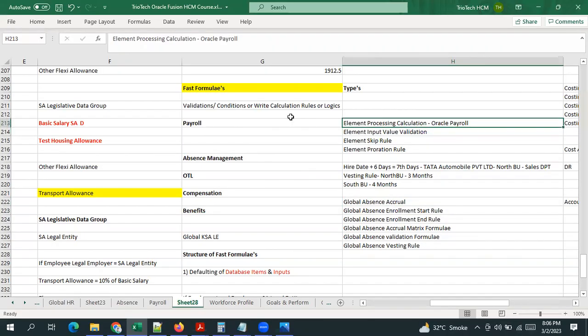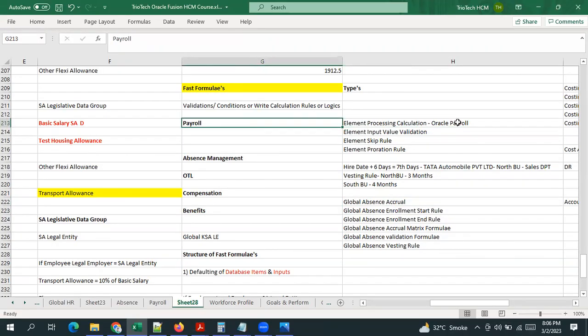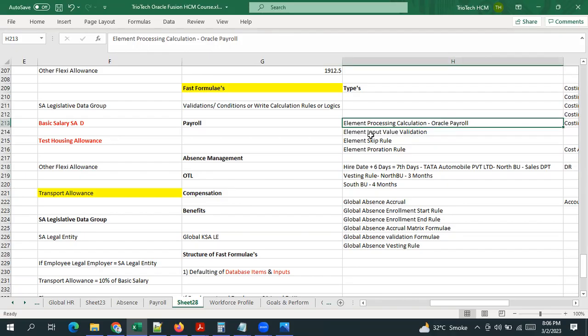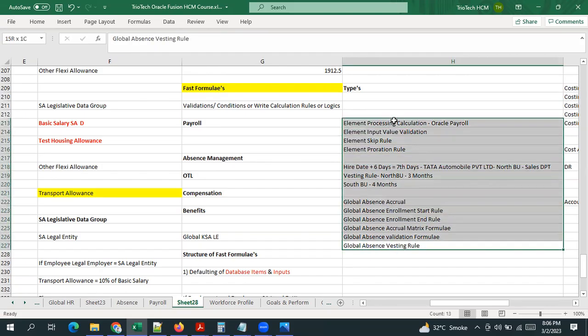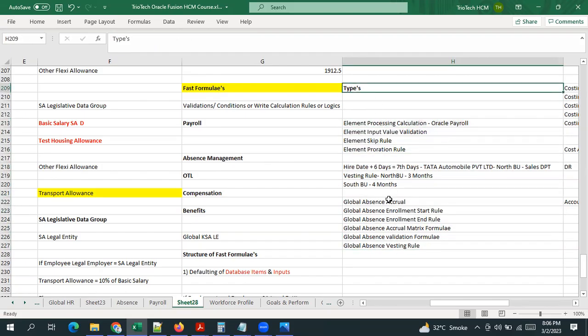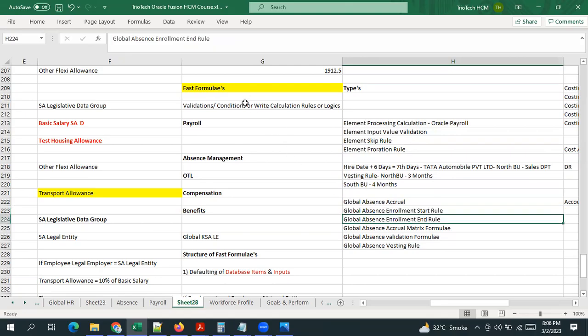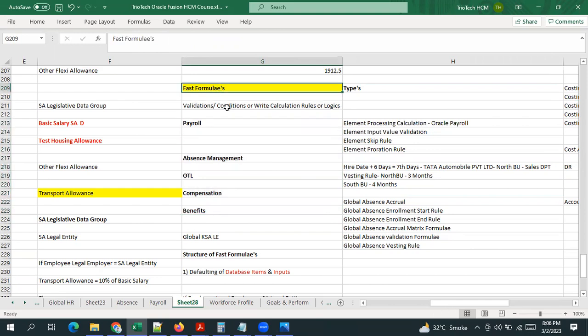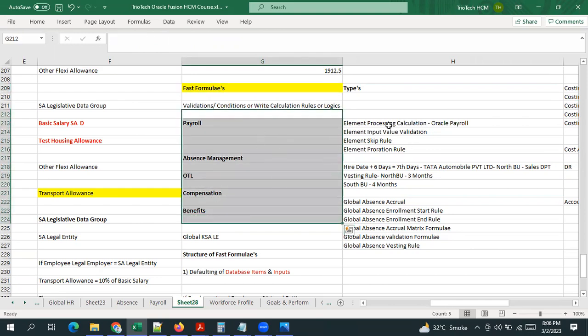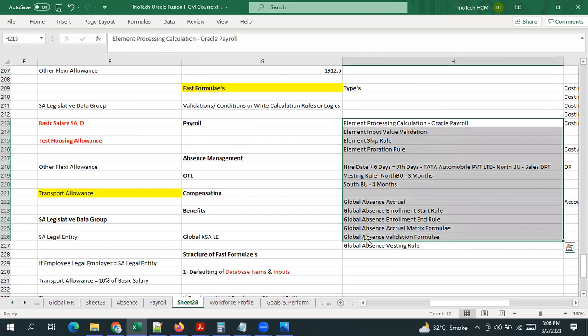Or say I want to create a formula for an element to process in payroll, and I create it under the skip rule type. Whatever I am expecting to use as the formula at the element level, if I create it under the skip rule type, it's no use. You have to create it under the type Oracle Payroll. So Oracle has given designated types. Pick the respective type for each and every area or business object in these modules where formula utilization is there. For each and everything, we have a designated type. That is one thing everyone should keep in mind.